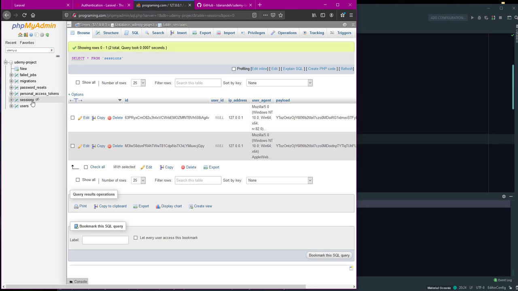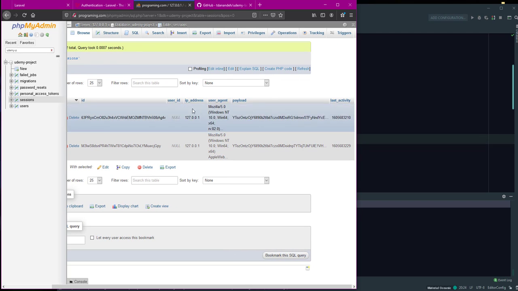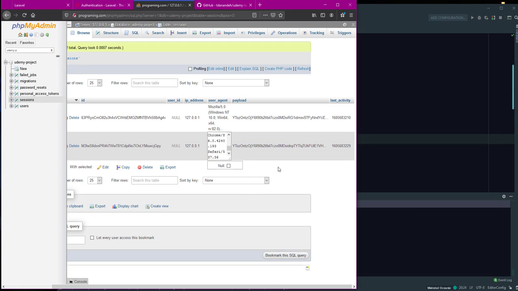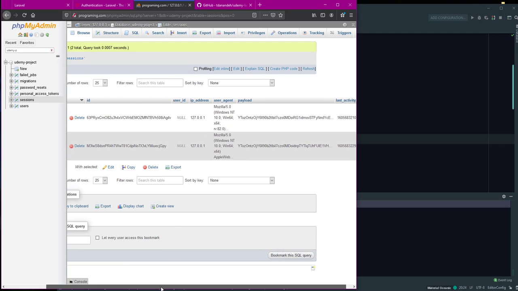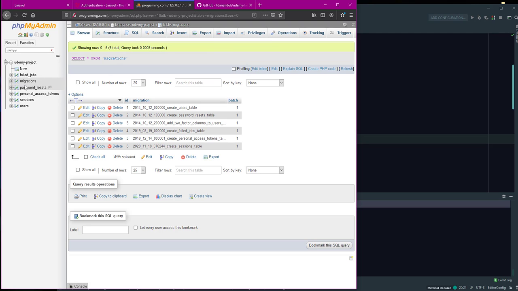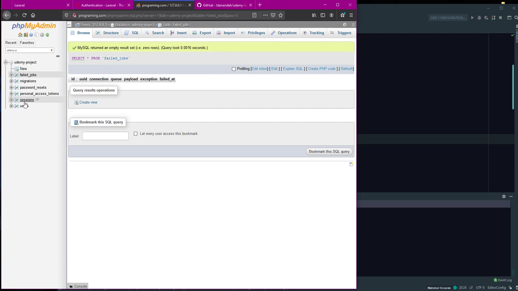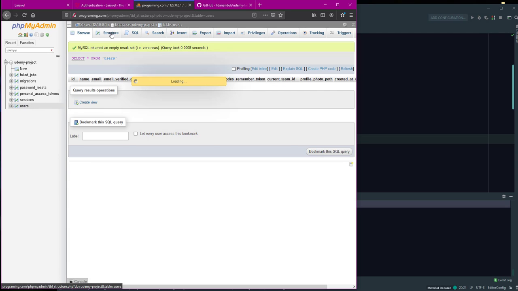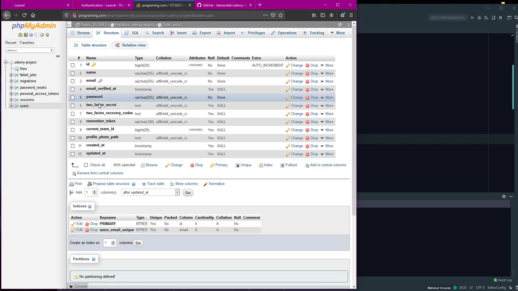User sessions are saved in the session table, and we can see the IP address, browser, payload and ID. Personal access token, password migration, password reset, and the user table has new fields: two-factor secret, two-factor, profile photo path, and current team ID.